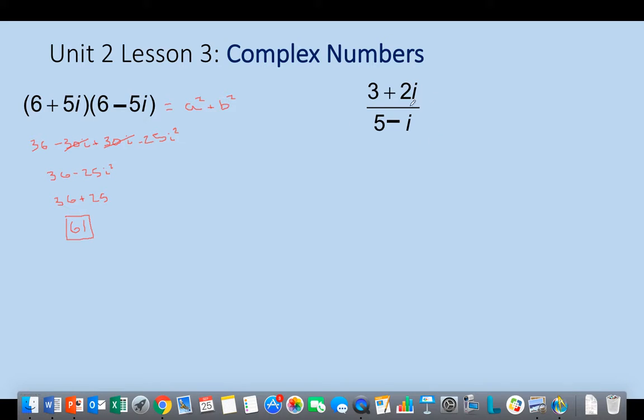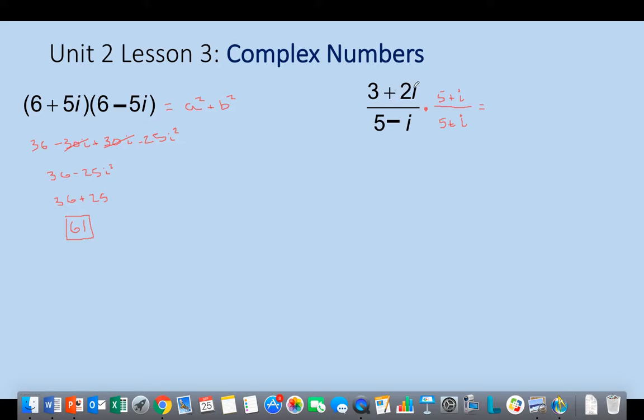All right, now we're going to take this idea of doing the opposite complex number, and we're going to use that to take care of some division with complex numbers. Now normally, if I had a square root in the denominator, I just multiply by that square root, and that's what would take it away. But here, I'm going to use this concept to get rid of my imaginary number in the denominator. I'm going to say 5 plus i on the numerator and the denominator. So it's still just like multiplying by 1.